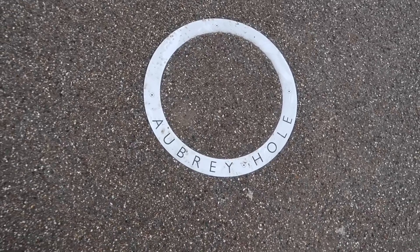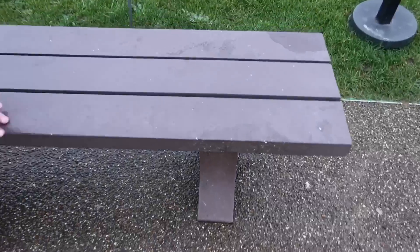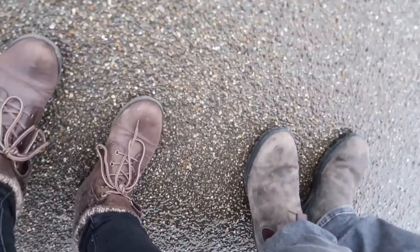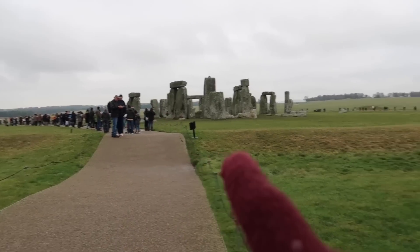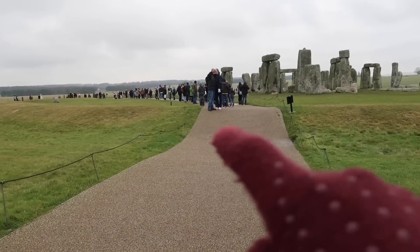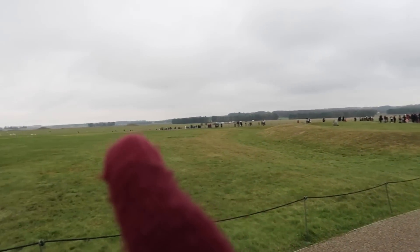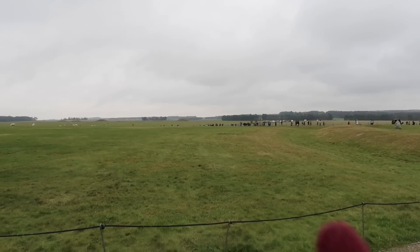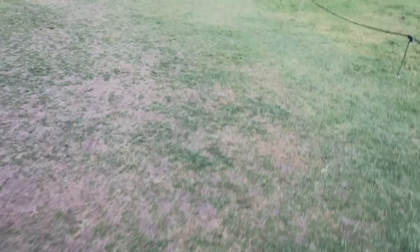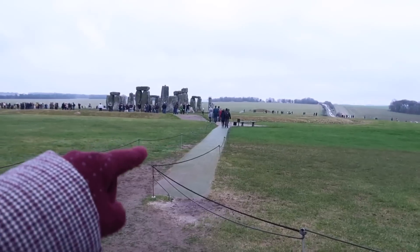Aubrey Hole. Oh look, a bench — you could sit here and take it all in, do some drawing. You can see this outer ring around it — that's kind of a ditch, and it makes an indentation in the walkway here as well. You can see people coming and going all day long. We'll stay on this roped-off walkway. Part of it's got these squishy surfaces and part of it's just mud and grass, but over there was a little bit more of a paved walkway.